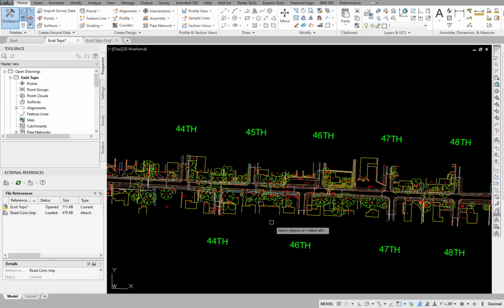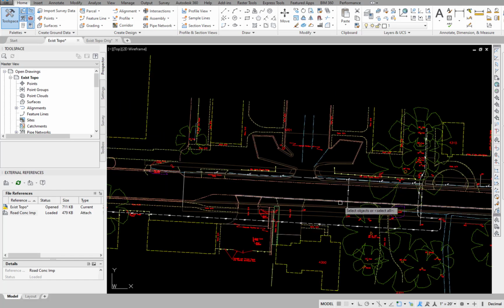TR Enter to start the trim command. Zoom in to the join lines. Pick the join line on the primary road and each side road.